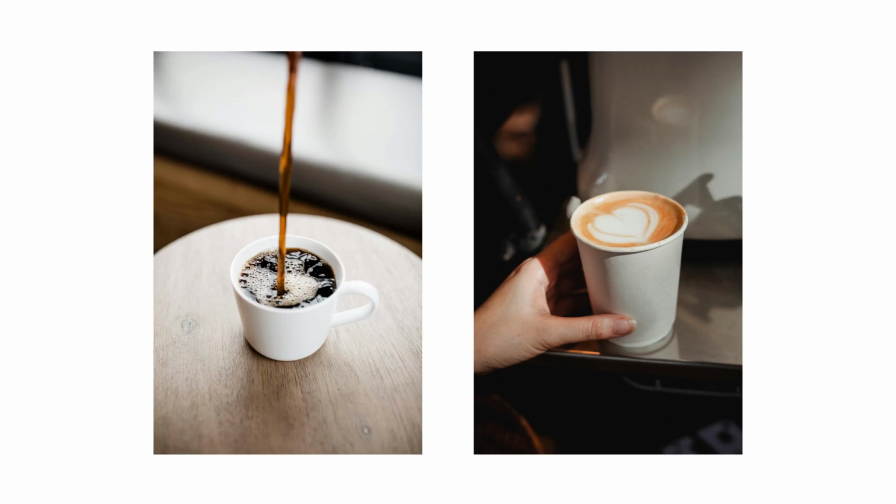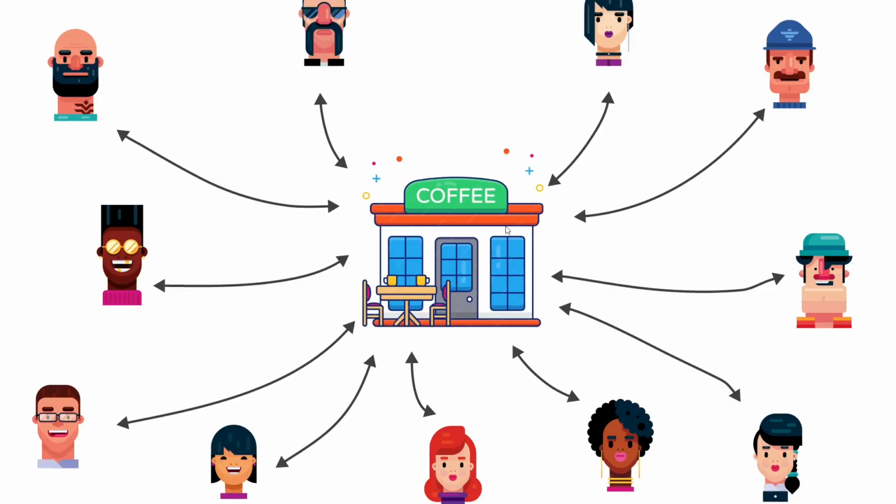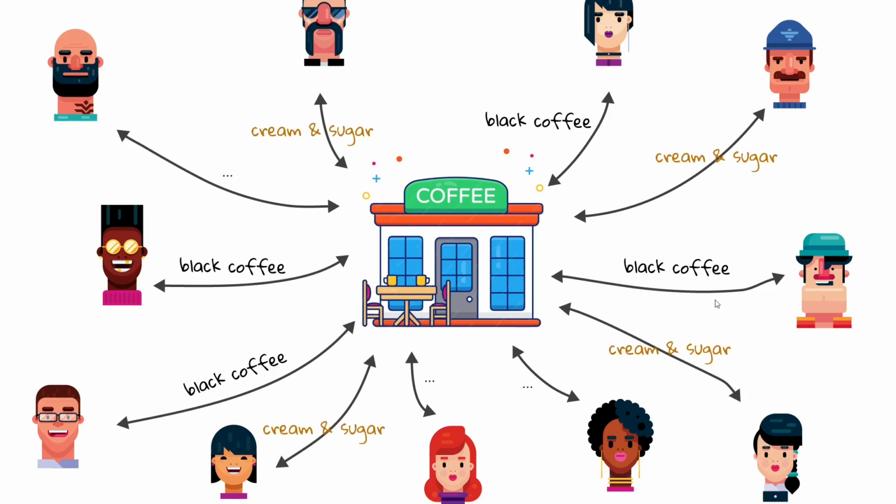So this essentially is a pub sub or a publisher subscriber model, wherein the coffee shop is the publisher, you and the rest of the folks in the neighborhood are the subscribers. You are subscribed to a black coffee event in technical terms. The publisher then sends out this black coffee for delivery to you and those who have also subscribed to the same coffee. Similarly, the coffee with cream and sugar event would also happen, but you would not know of it because you're not subscribed to it. Anytime you want to unsubscribe from this service, you very well can, and going forward you won't get any more coffee from this coffee shop.